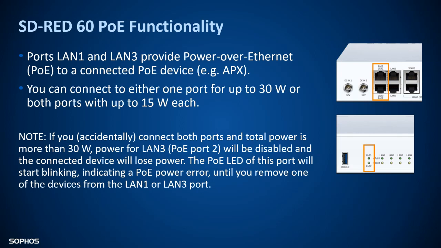Getting back to the SDRED 60, this device includes power over Ethernet functionality on ports LAN 1 and LAN 3. Note you can either connect one port for up to 30 watts or both ports for up to 15 watts each. This works well, for example, if you have an APX you want to connect without using any power supply. Another note here is that if you connect both ports and the amount of watts are more than 30, LAN 3 will be disabled and the connected device will lose power.